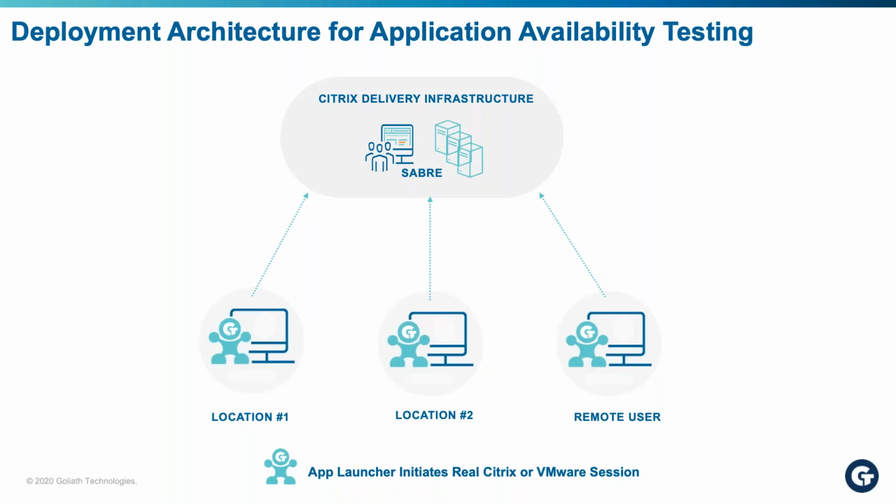So whether that is Google Cloud Platform, AWS, or Azure, what's actually happening from these cloud locations or office locations is there's a lightweight piece of technology running on a virtual machine, or it may be a physical machine at that location, and it's logging on and launching applications on a scheduled basis. So 24/7, it's launching, testing the delivery infrastructure, making sure there's a successful presentation of the applications and desktops that you're publishing to your users on a daily basis.